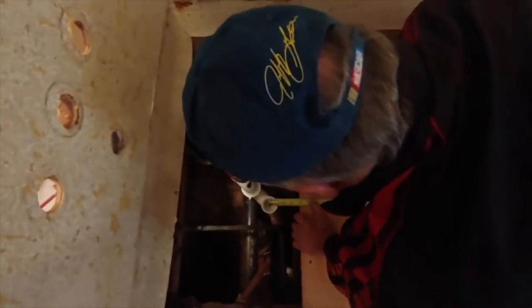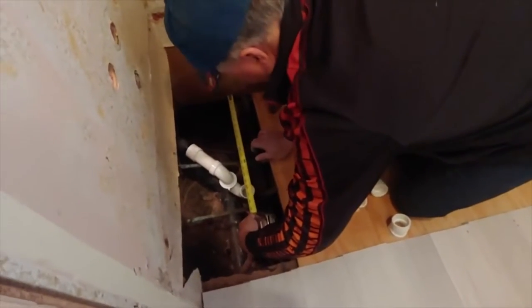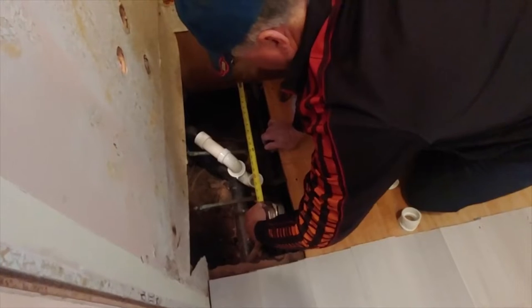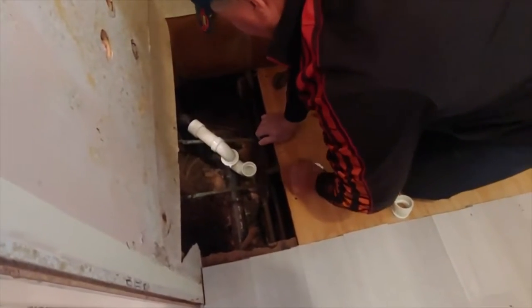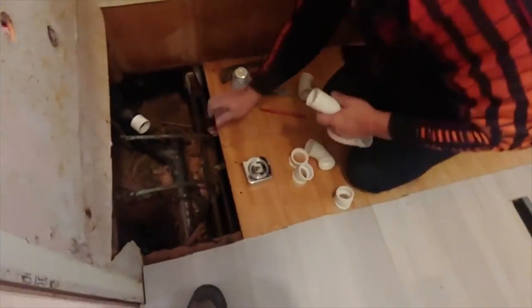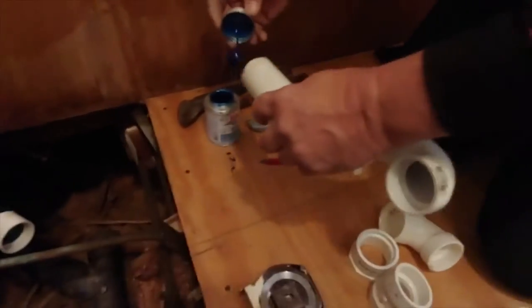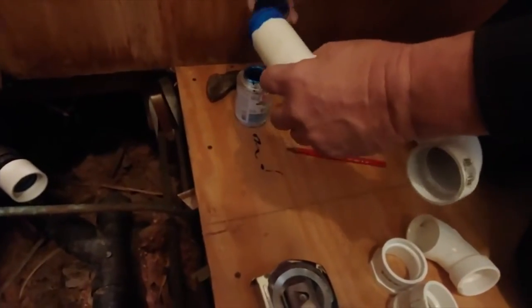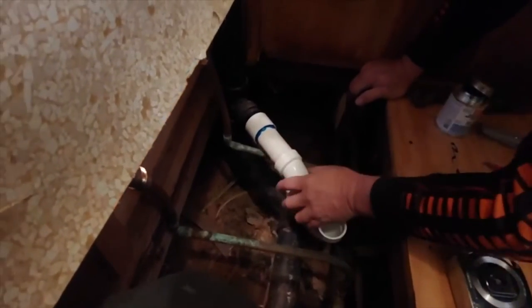To the center this way, 15 from the wall this way. That means this can be all glued together and it works. Make sure we don't put this glue over something like that plastic base and drip it on there and run it.